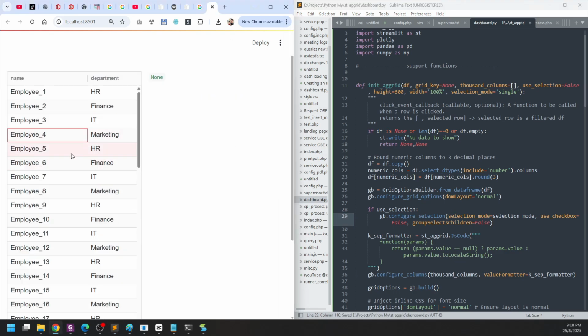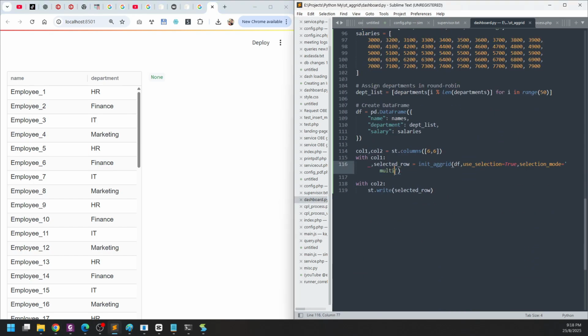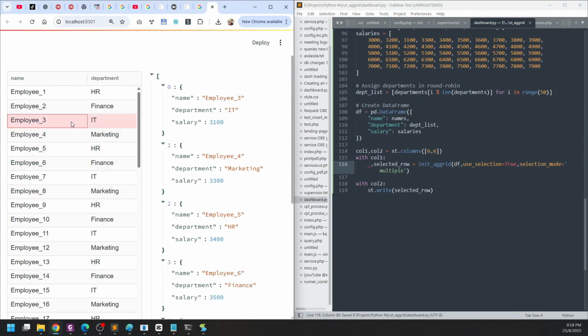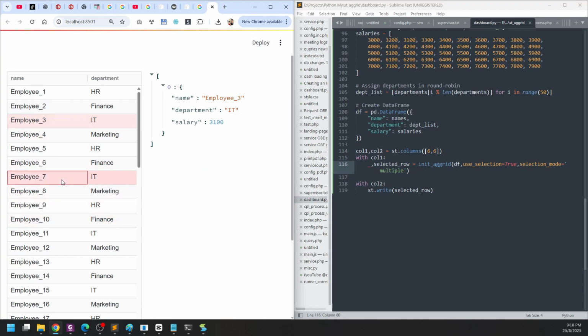So here for example we are going to select, okay, I think the name is multiple actually. Yep. So here you are allowed to choose multiple rows by using control or using shift, like a normal selection on Windows File Explorer.